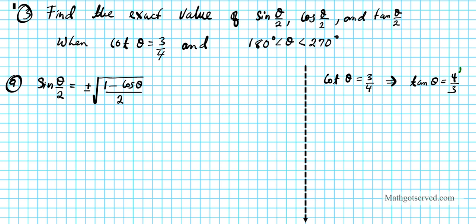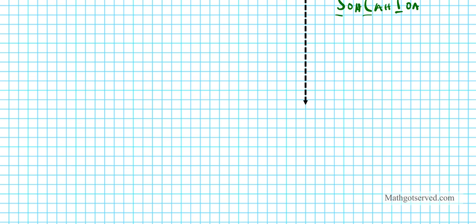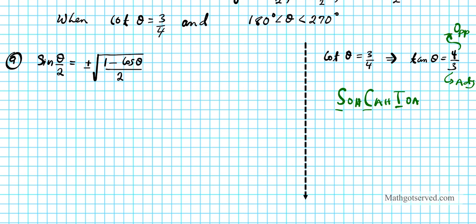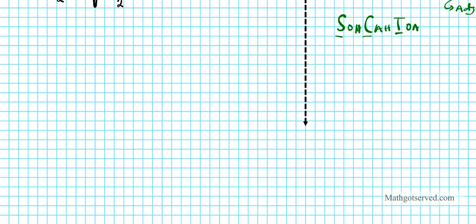The numerator right here is your opposite, and the denominator right here is your adjacent. Well, how do I know? You just write SOHCAHTOA, so we can see that tan is opposite over adjacent. From the same triangle, we're going to find sine and cosine. So let's draw the right triangle, considering this quadrantal restriction. I'm going to exaggerate the quadrant that's between 180 and 270. That should be quadrant 3. I'm going to make that one the biggest one.